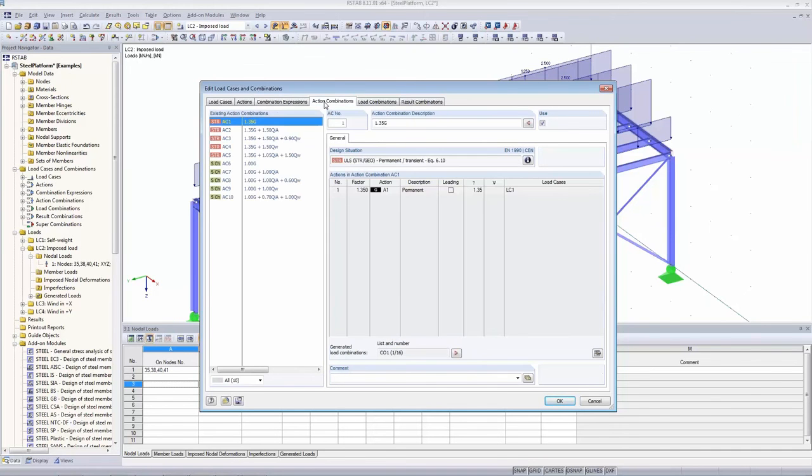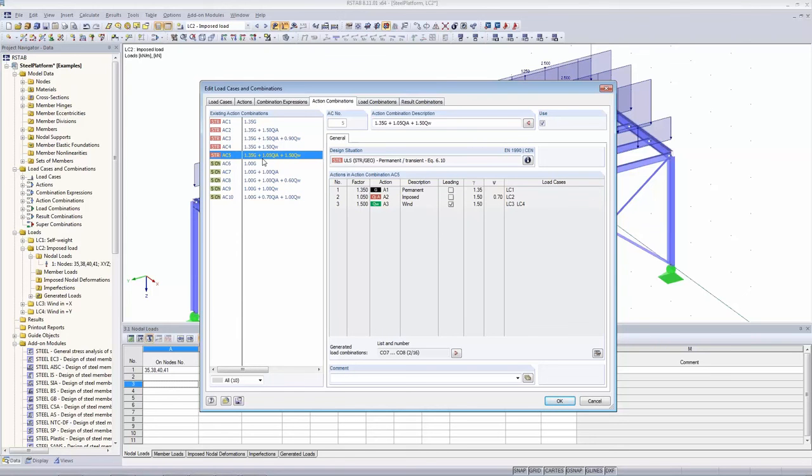So the next one, action combinations. Here you see what RSTAB is actually doing with our combination expressions now. So we have the self-weight only, we have the self-weight with imposed loads, then here the leading variable are the imposed loads, and then the other way around, wind only and leading wind.